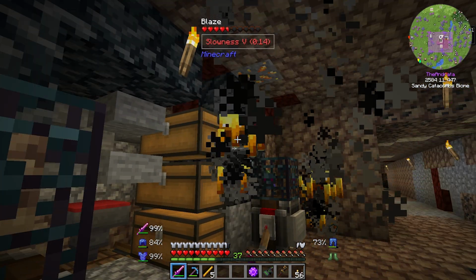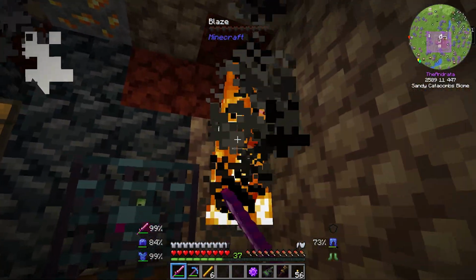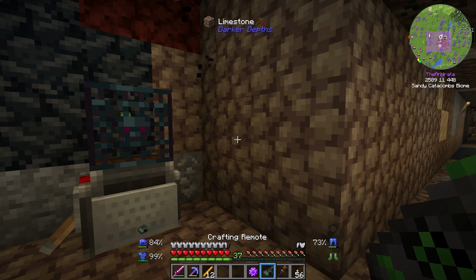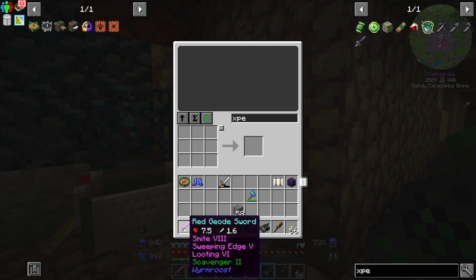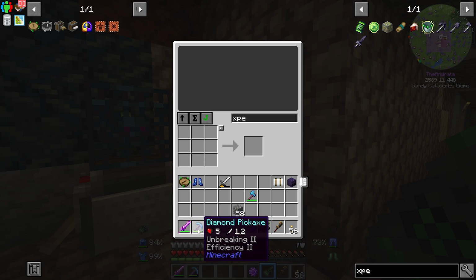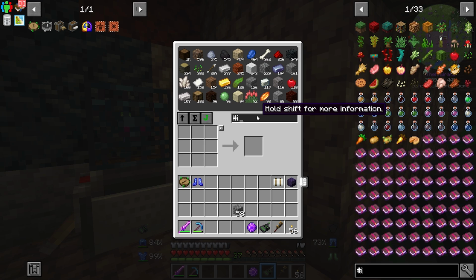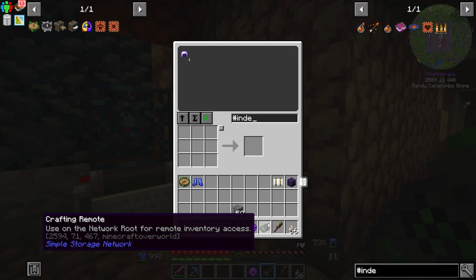5 blaze rods. 6 that time. And another 6. 3 blazes gave us 12 blaze rods. That is courtesy of our Looting 6. We definitely need to get unbreakable or indestructible, or yeah, indestructible. That's what it is. Onto this sword, so we don't have to worry about it.